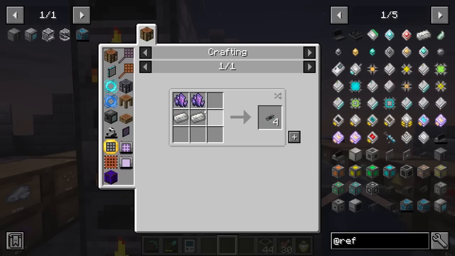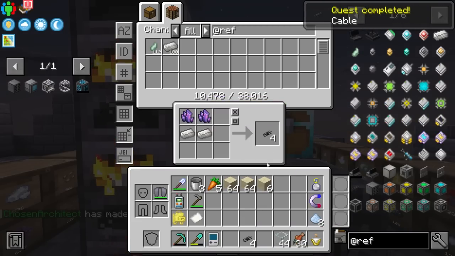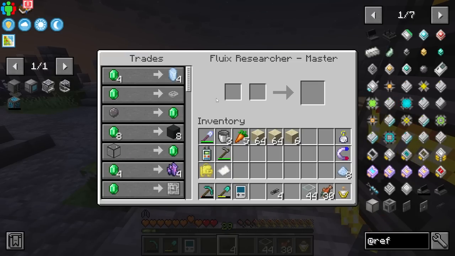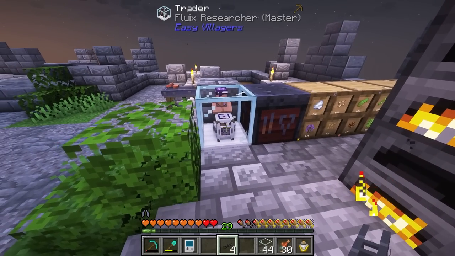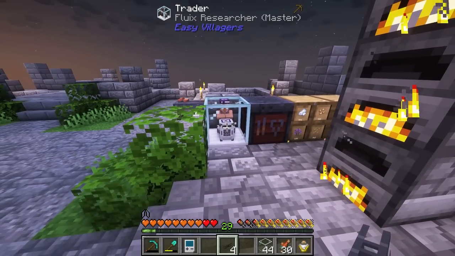And to make the cables and such, which we can go ahead and do now, those are going to require those flux crystals. So we're really going to have to keep our heads up for this. And maybe down the road, we might have a setup where we have an automatic solution for this. Technically, we can set up an auto trader. So down the road, it might be worthwhile to get this trader all the way down to 1 emerald a piece, which you can do with a converter, which is actually built into Easy Villagers as well.